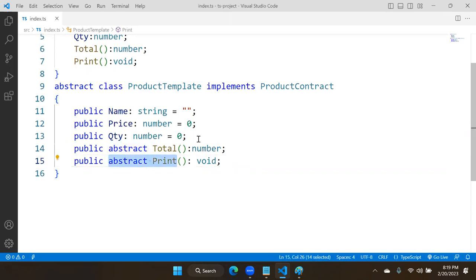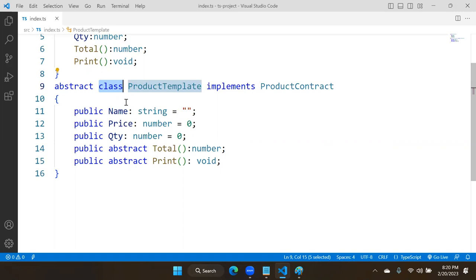And remember, if a class is marked as abstract, it is an incomplete class. We cannot create an object for abstract classes because they are not complete. It has several members which are pending and need to be implemented.